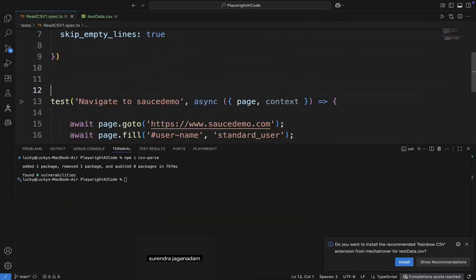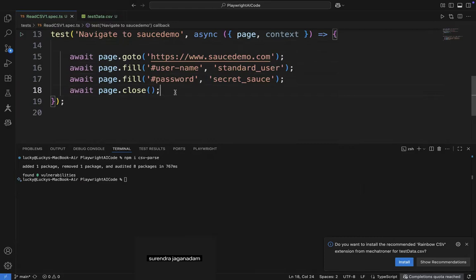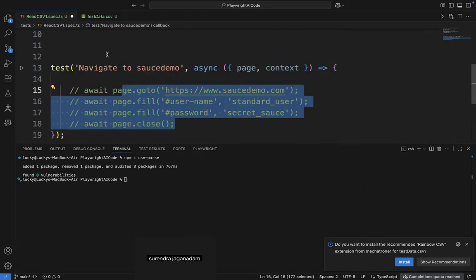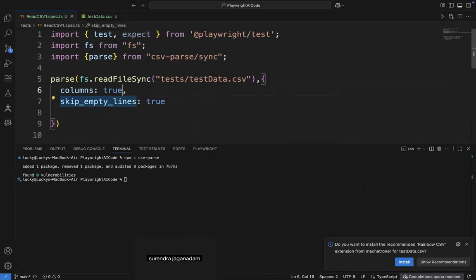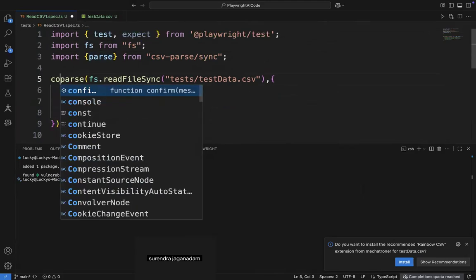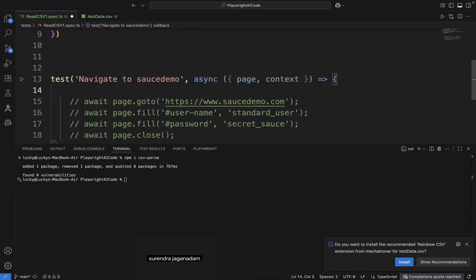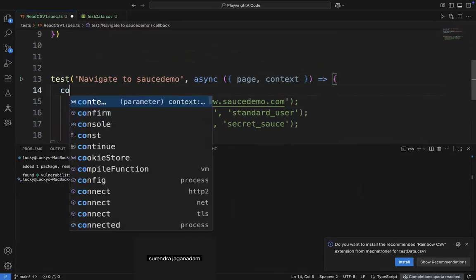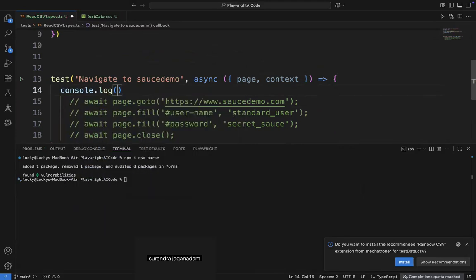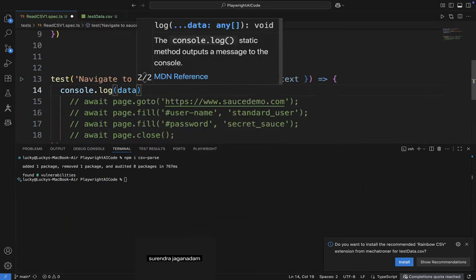I have created a basic program, and whichever program was there, let me comment it out. Here this complete parse, I'm storing as data, and I'm going to console.log that data and print it.